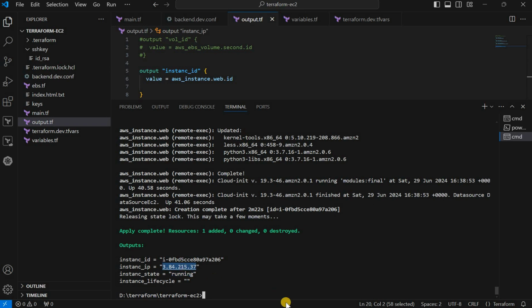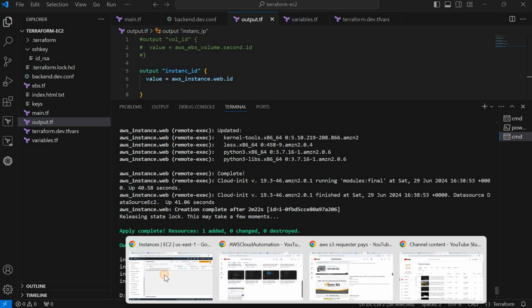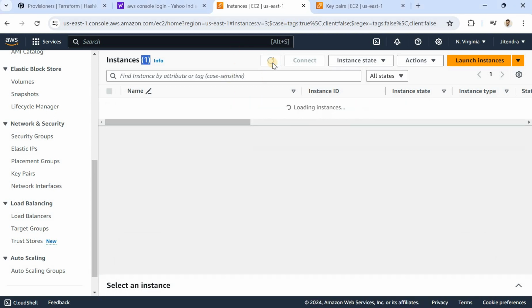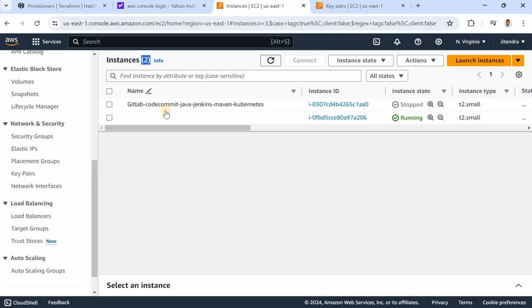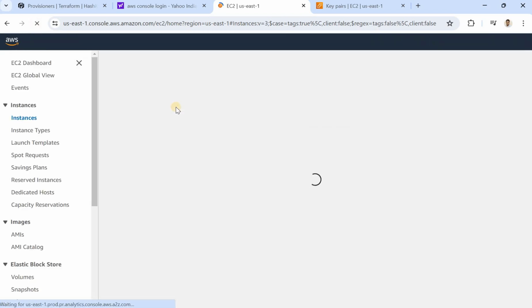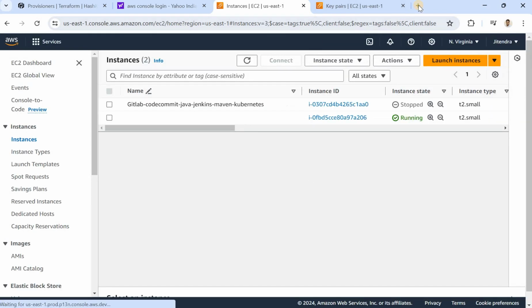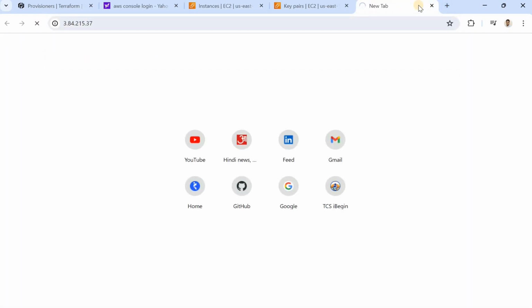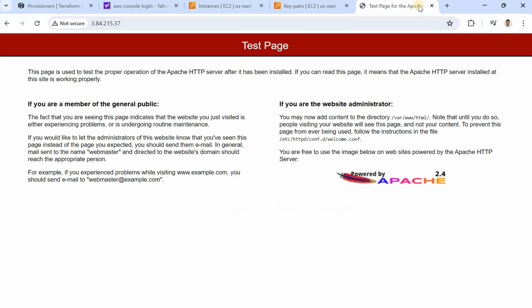The first page needs to come up, so going in front of you. And I think the server also, let me refresh, needs to be created here. This is the server, right, recently created. Let me refresh once more. Okay, so go to this page, the first page needs to come up. This is the test Apache page.